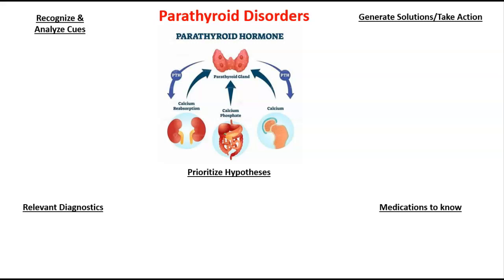But then think about what happens. We remove the parathyroid and the calcium, which was high, will now be low, correct, if you said low. And if that's the case, then we might need to actually replete their calcium. And then for post-op care of a person with a parathyroid disorder, I want you to go ahead and watch the thyroid video and look at the post-op care of the thyroidectomy patient because the parathyroid glands are right on the thyroid, so it's exactly the same care, basically.